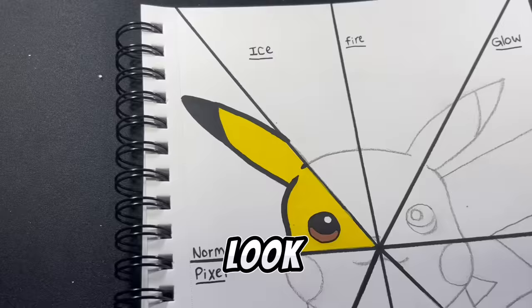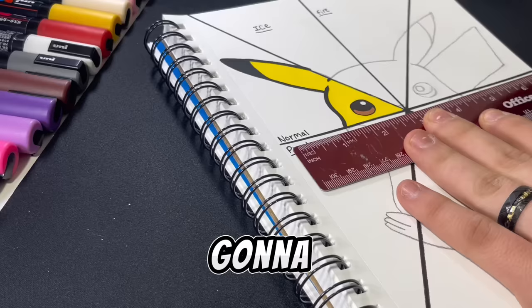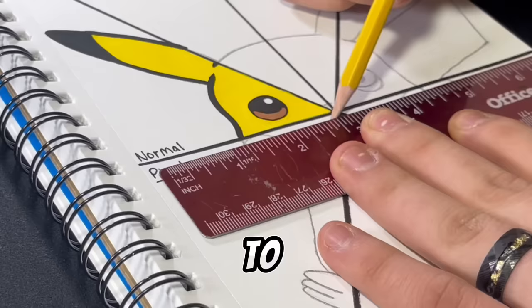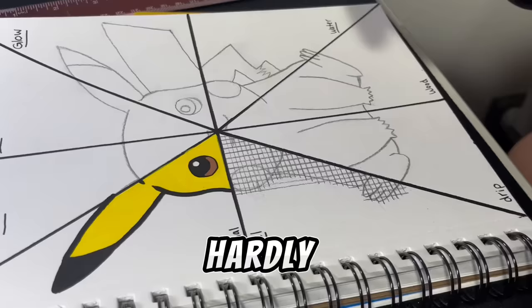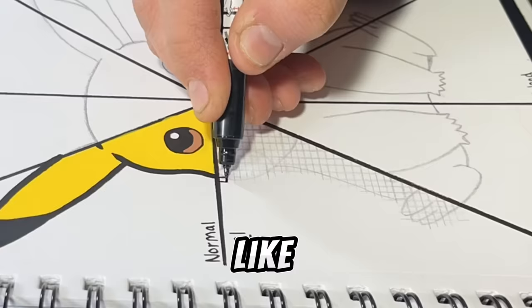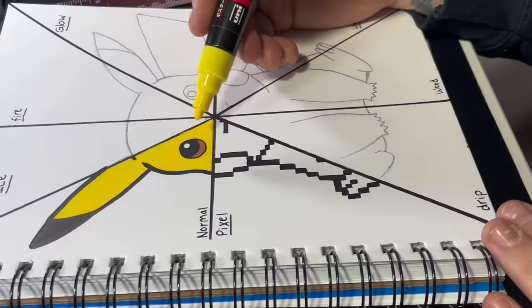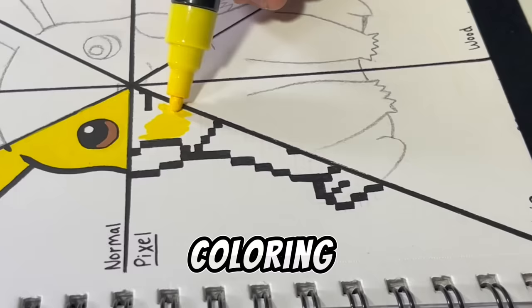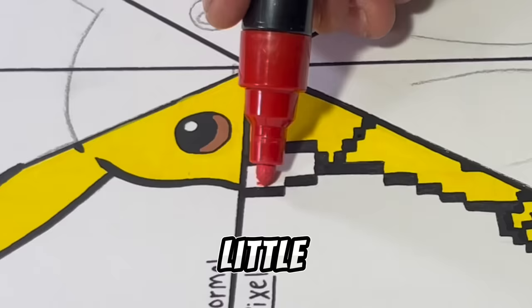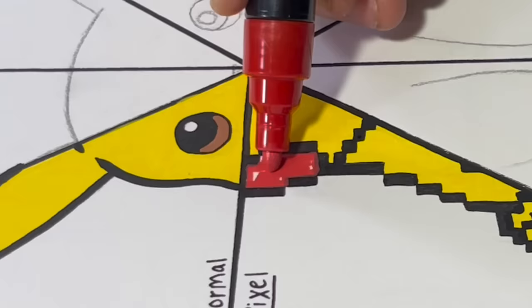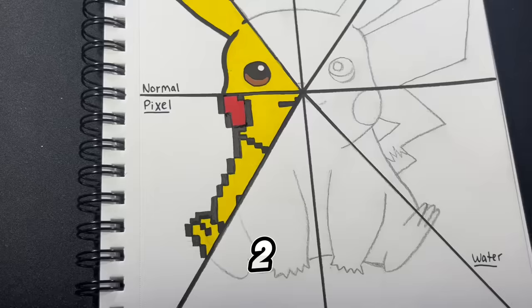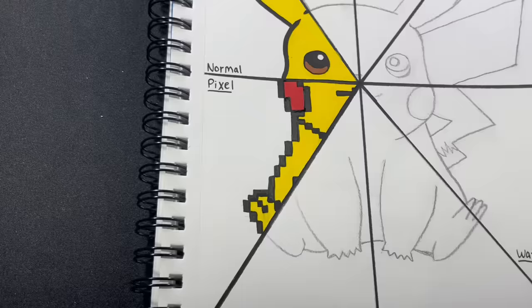Now we're going to the next style which is going to be pixel. I used to get asked to draw this effect so many times. Now I have hardly drawn the pixel effect. Let me know if this is something you like or if you think it could have been better. Now that we got the outlining done, let's go in and finish the coloring, which it shouldn't take too long since most of it is yellow and a little bit of it is red. Three, two, one. How did it turn out? I love the pixel effect.